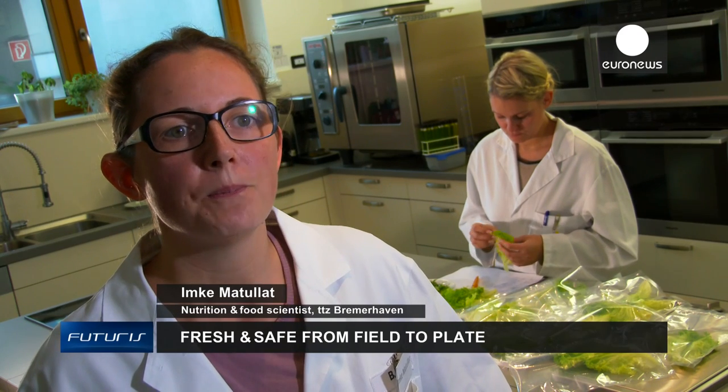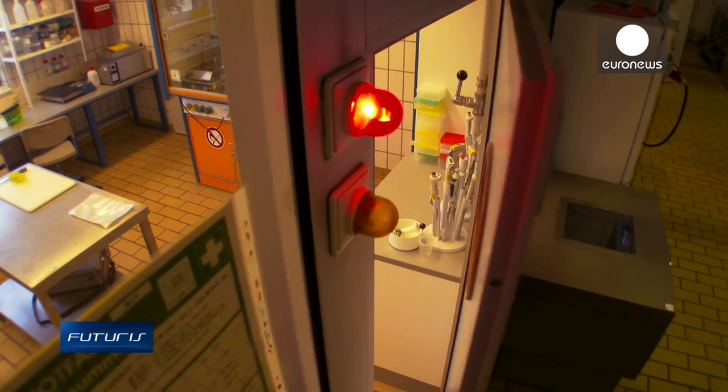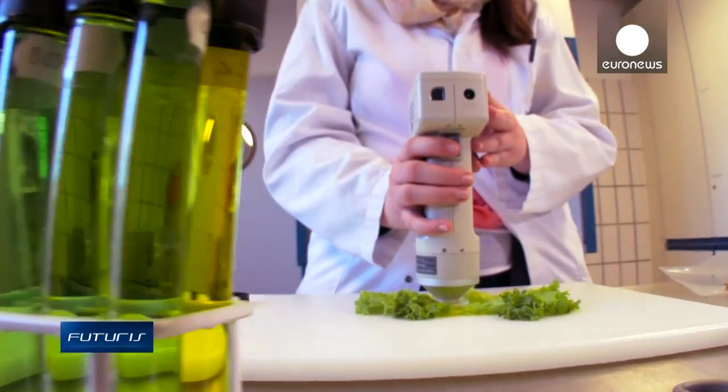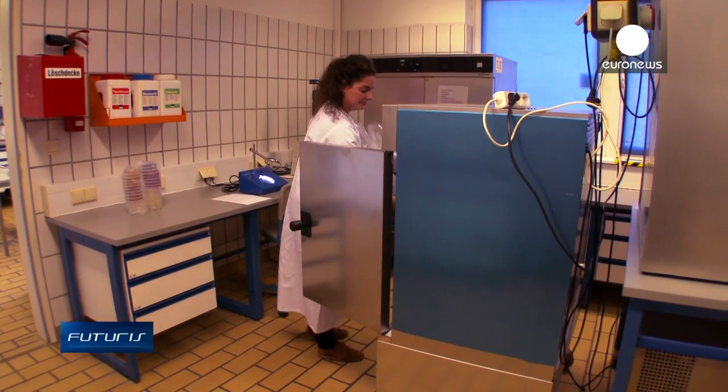Research has shown that not only the time of storage is important, but also the temperature at which it's stored, the humidity, and whether the atmosphere has changed — which is often the case with salads. Also relevant is whether the salad is vacuum packed. All of this has an influence on the sensory attributes — in most cases appearance, texture and smell. Chemical and microbiological analyses help researchers understand how packaged vegetables behave over time, and how microorganisms or unwanted by-products eventually change the quality and safety of the produce.